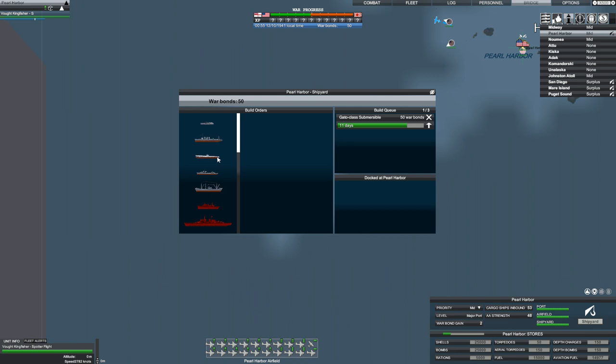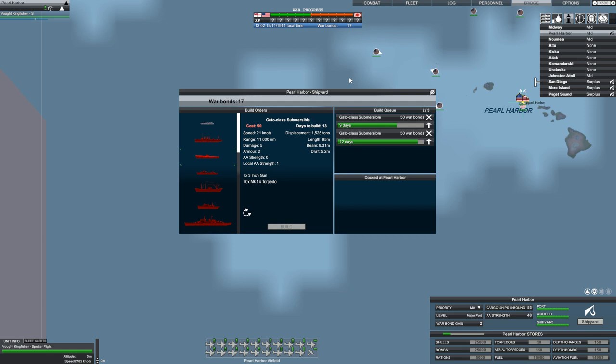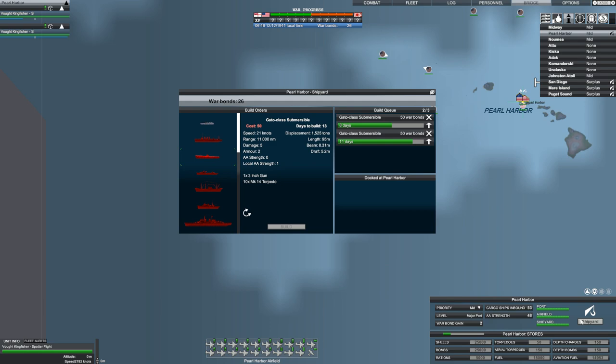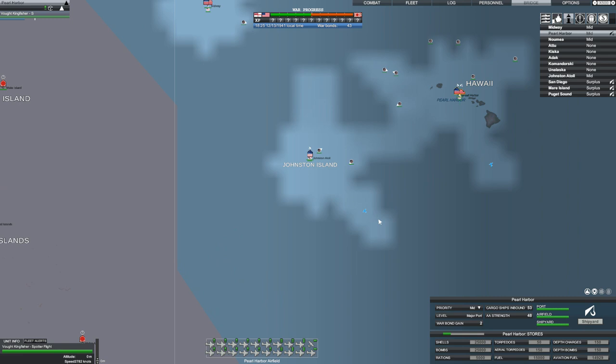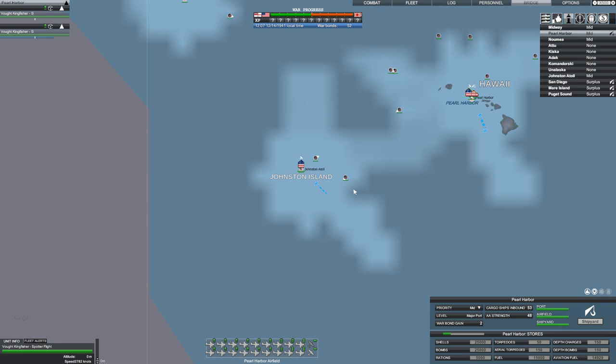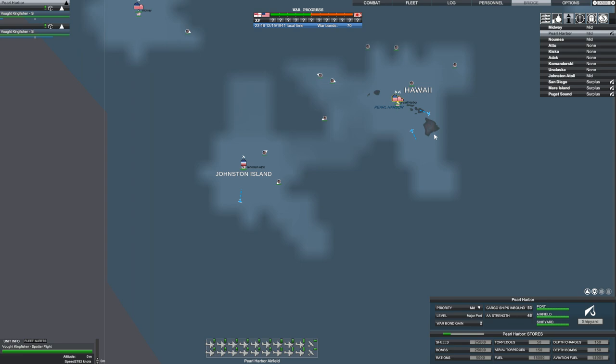I'm going to build another Gato-class submarine, just to try and mess a little bit with their supply convoys. Now the game fortunately will alert me when an enemy ship or fleet has been detected. So as of current, we know that in the areas that we can see, there are no ships or fleets whatsoever. As you can see, these patrol aircraft, or spotter aircraft, are doing a fairly good job trying to keep line of sight here. But as the flight passes and moves off, I think this is going to reconceal.